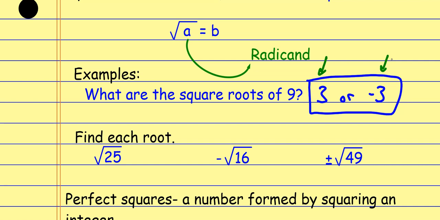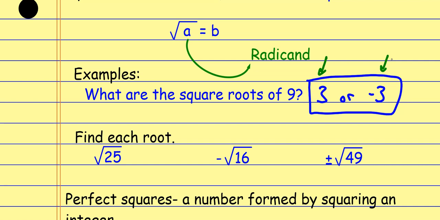And then you see that third example underneath us here. It's got a plus and a minus in front of it. That's telling us that it wants both roots. It wants the positive and the negative version, okay? So most of the time, if I ask for the square root of 9, I'm asking for either the 3 or the -3. But if you put that plus or minus in front, it's saying I want both roots, like I asked for in this question.